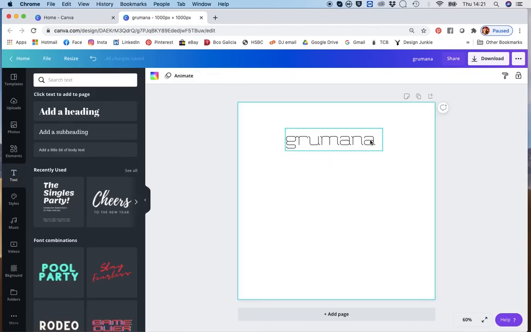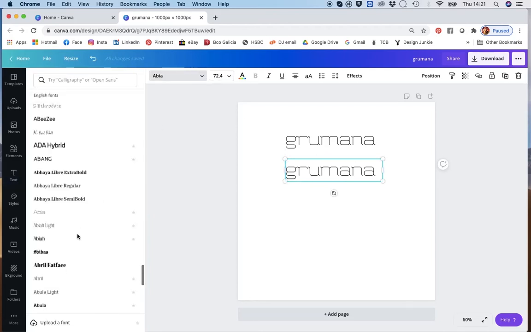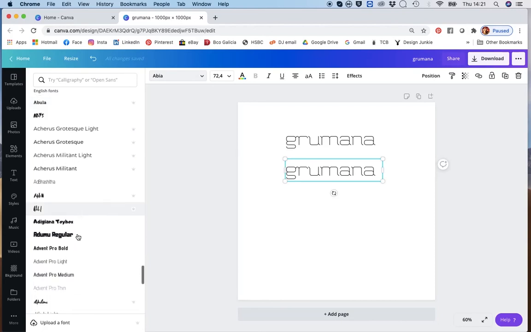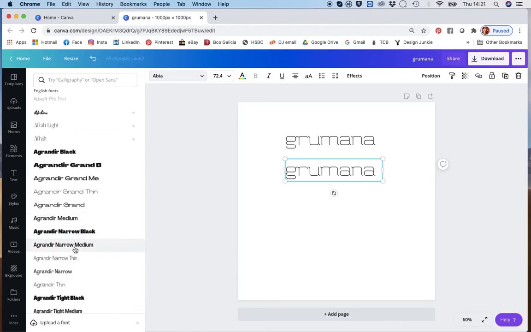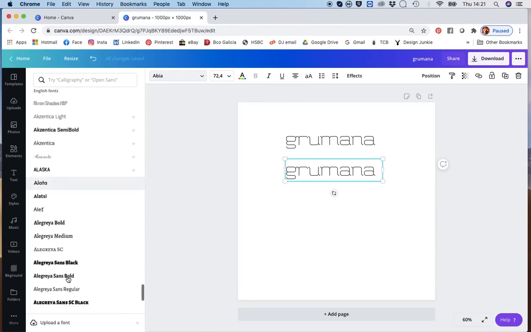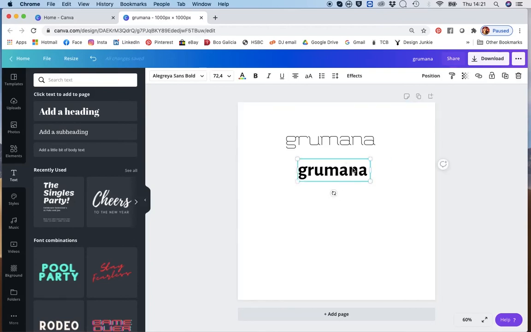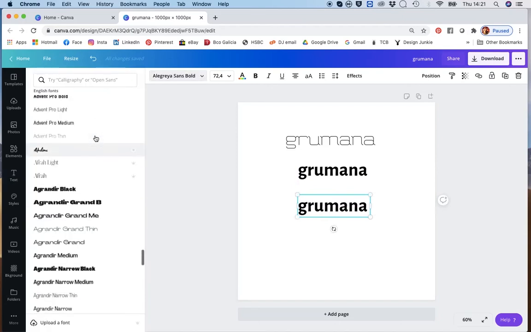So what we are doing now is copying this text and pasting it below this one, so we can compare the different typographies. And again, we are looking for a different one. In this way, we can add as many typographies as we want. So for example, this one, and imagine that I like that one. It's a bit simple, but it can work. Then again, I'm copy pasting and looking for more options.